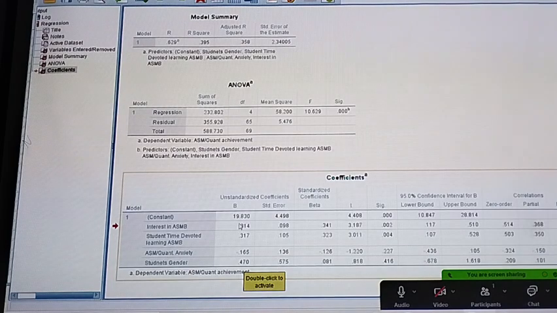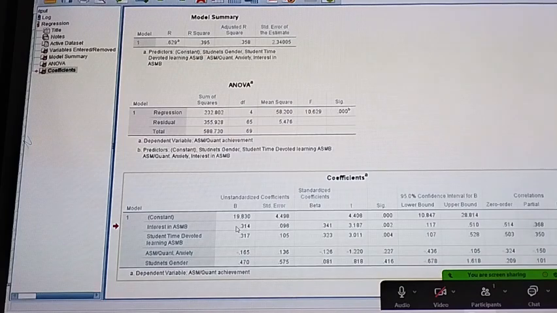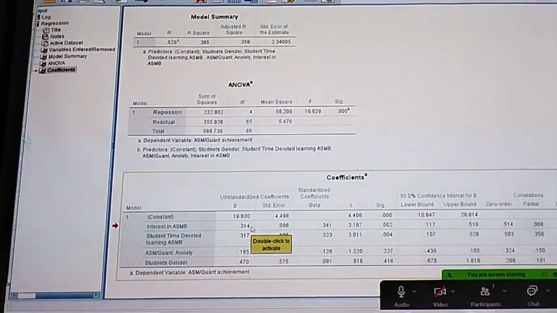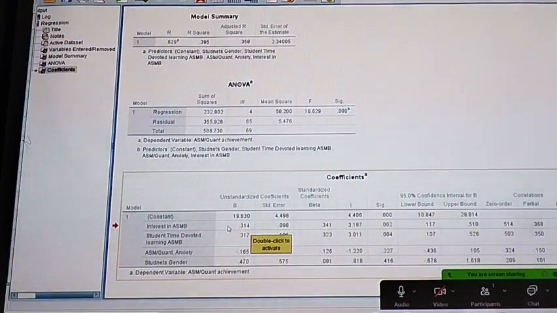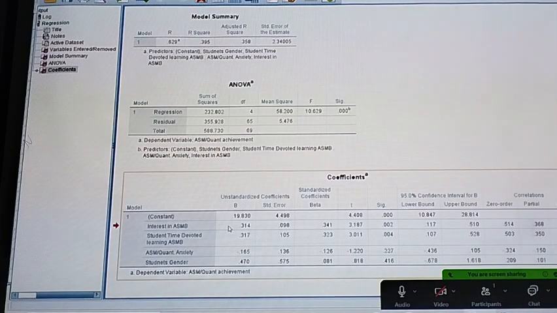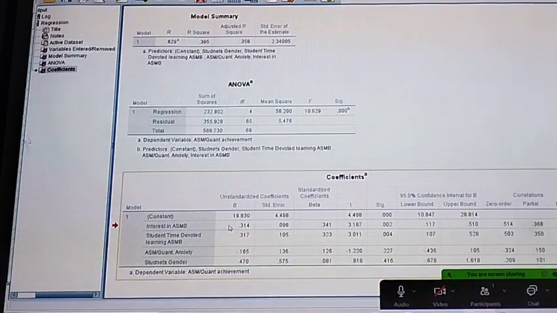लेकिन अगर आप अभी इसको देखें कि अब एक्चुअल इसकी इंटरप्रिटेशन होती क्या है, पहले तो सिग्निफिकेंस, उसके बाद आप वैल्यू को अगर आप देखें, इंटरेस्ट का जो स्कोर है 0.314 है. इसको हम कैसे पढ़ेंगे? इसको हम कहेंगे कि अचीवमेंट स्कोर इन ASMB इंक्रीजेस बाय 0.314 यूनिट्स, whatever is the unit, परसेंट है जो भी. अचीवमेंट स्कोर of the student improves by 0.314 units by increasing their interest by 1 unit.